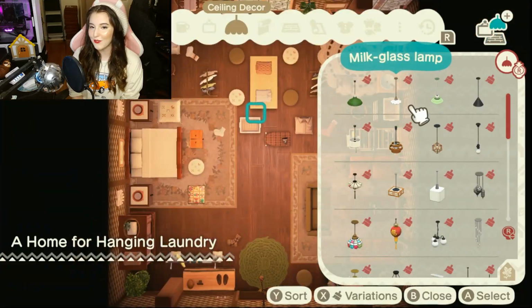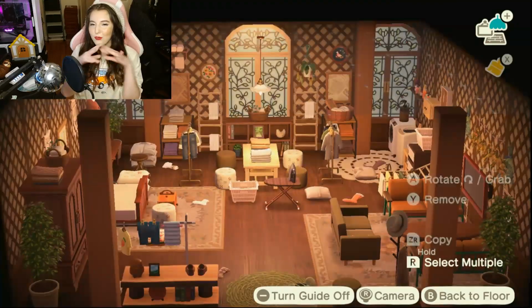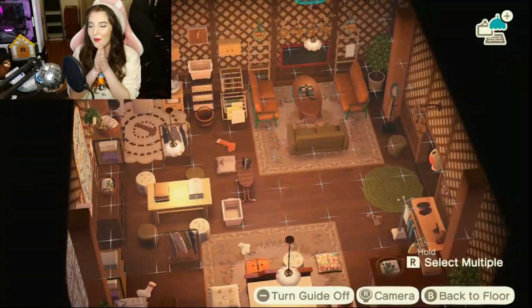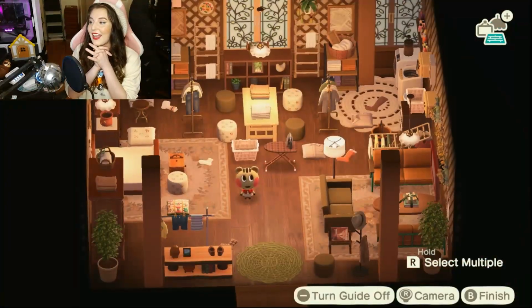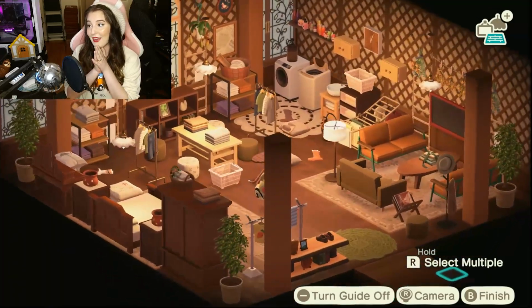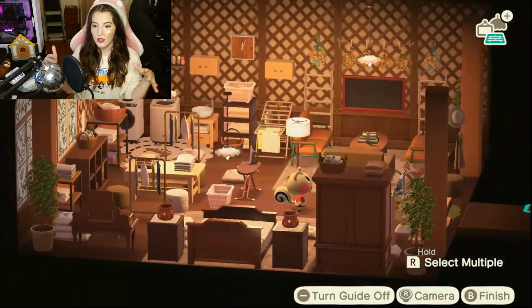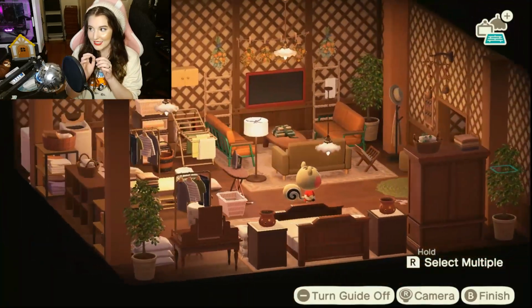Whether that is groundbreaking design, you could let me know. But I just picked the very simple floral kind of single bulb, and there you have it. That is Callie's interior. I love how it came out. Like I said, I am a maximalist, so there are a lot of items in here, but that's kind of how I wanted it to feel. Cozy, small, and kind of bustling.